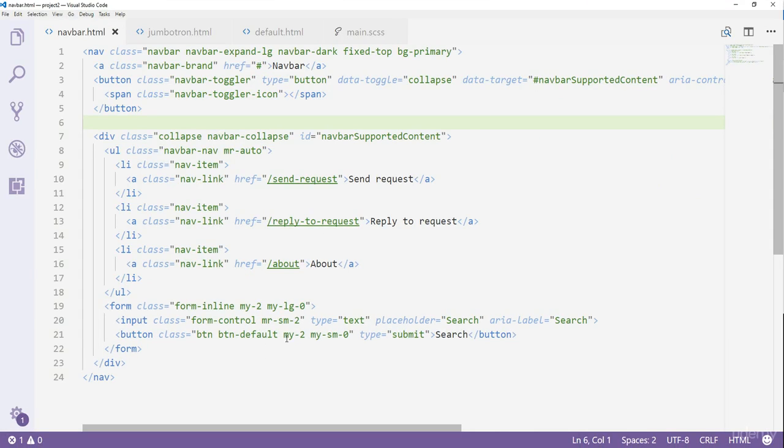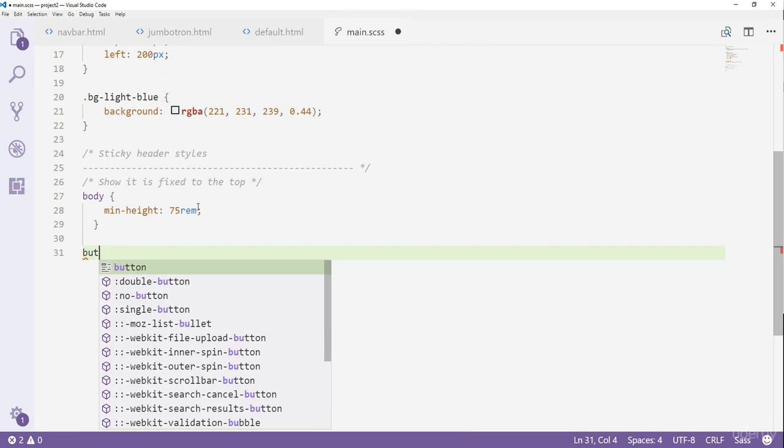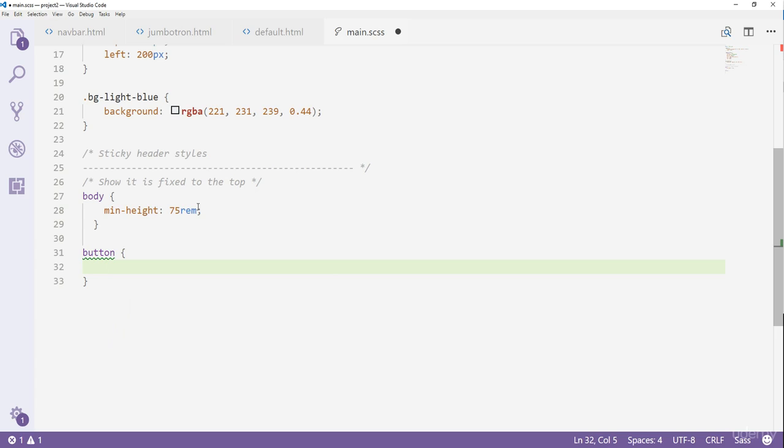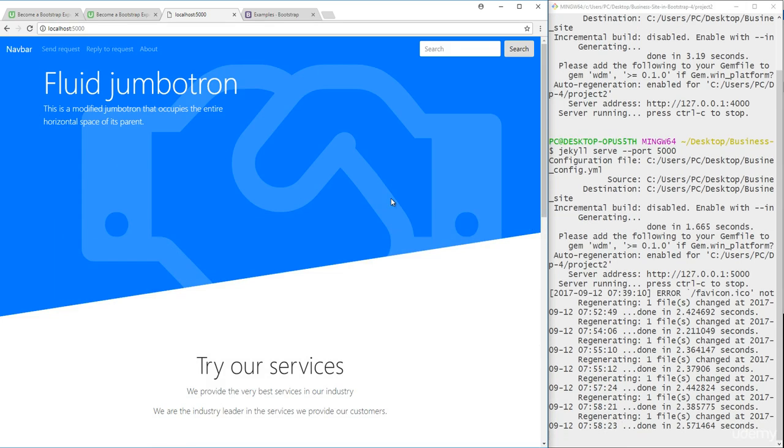So back in here we can say button, cursor pointer, file, save all, and now when I hit refresh, I should get this nice result right here. The search box works and it's all good.